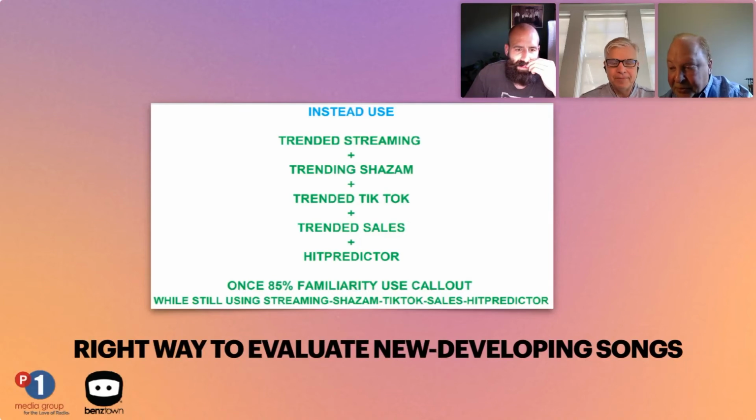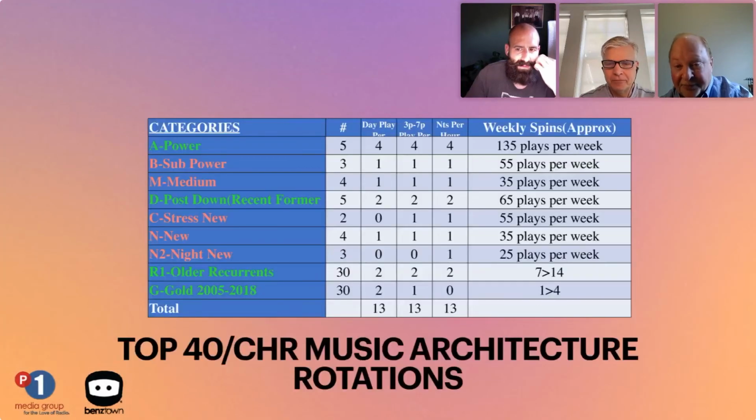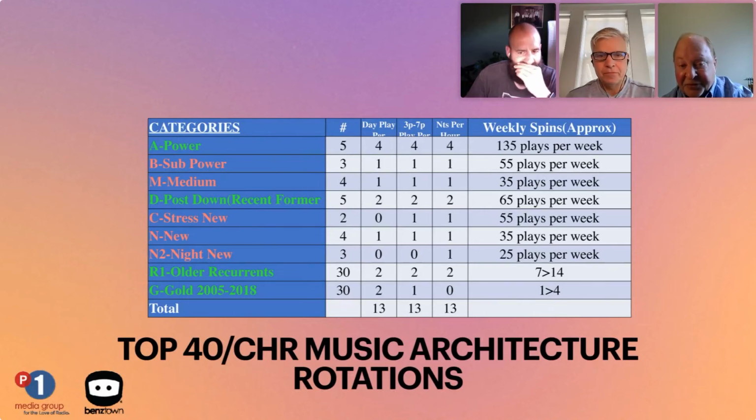And we'll go to the category slide. Okay, so like I mentioned earlier, the spokes are the most important ones to use your call out on, and I do look at call out somewhat for the ones that are in red, the sub powers, the mediums, etc. But I am real rigid about it when it comes to call out, because I still think it reflects the average Joe and Jane listener.